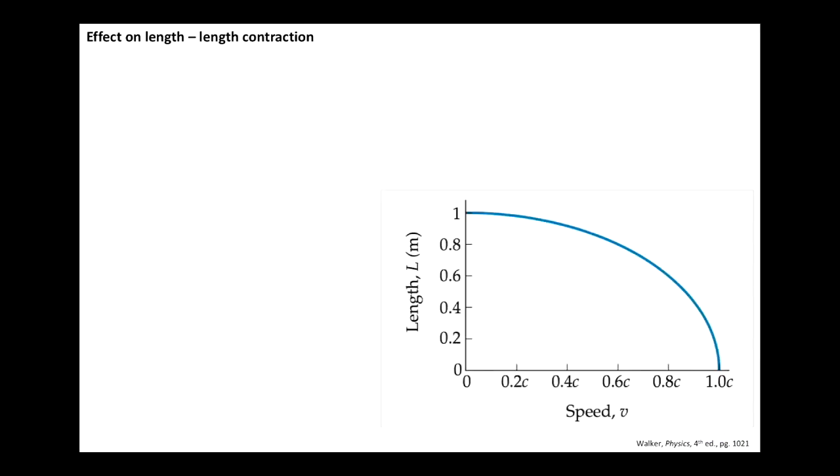So there's an equation for this one. You're going to need this for the homework, so I should give it to you and show you how it gets the answer we just got. And it looks exactly like what we had for time. Whoops, that shouldn't be in the denominator. It doesn't look exactly like what we had for time. It looks similar. There's proper length, L naught, and it's multiplied by that same factor, which you may have noticed your homework calls gamma, because it keeps coming up over and over again. It's just a way to simplify the equations a little bit.